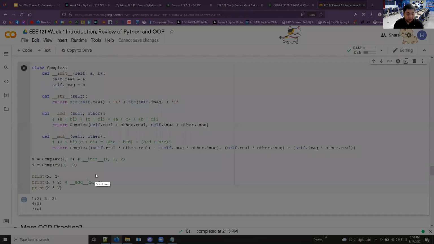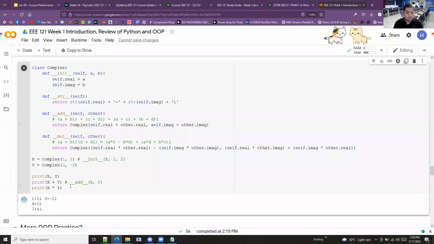So dito, for the add, yung first argument, siya yung self, and then yung second argument, siya yung other dito sa task. So, ayan, this would be useful, for example, if meron kang operations, na kunwari, meron kang real number, i-add mo sa complex number, pero kunwari yan, so gagana siya now, kasi si y, complex number din siya.